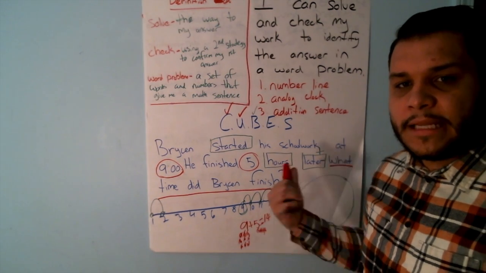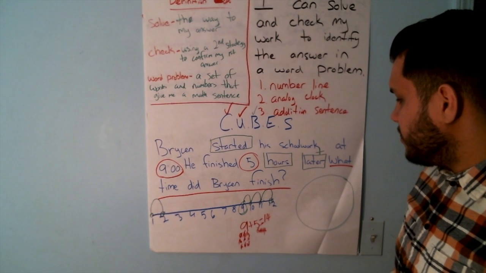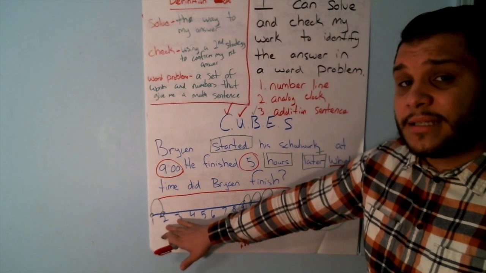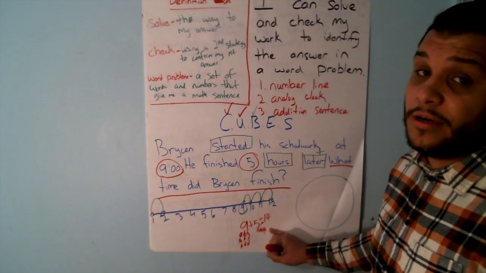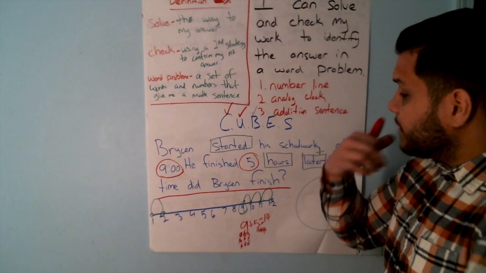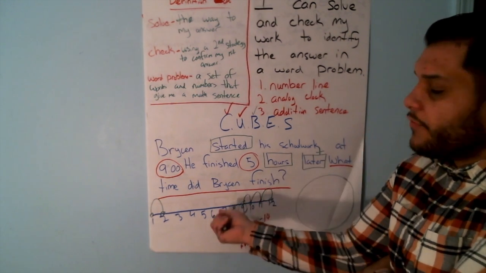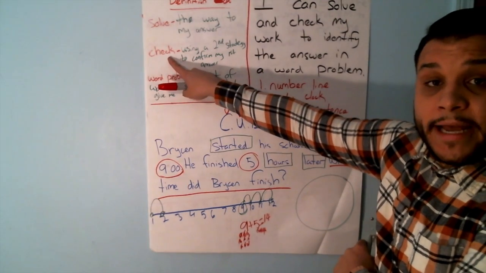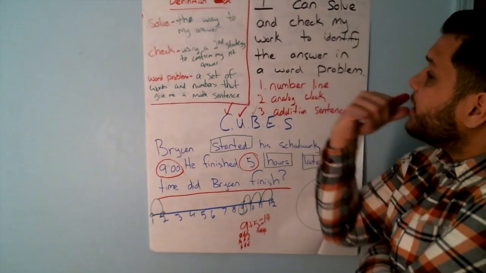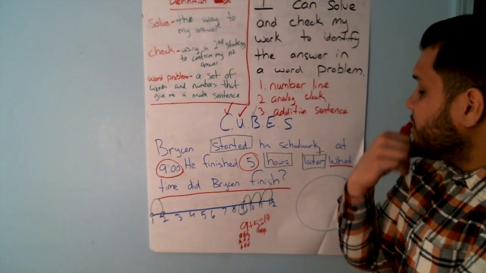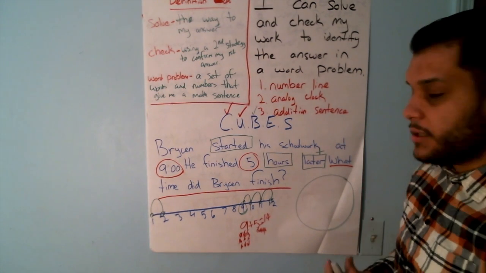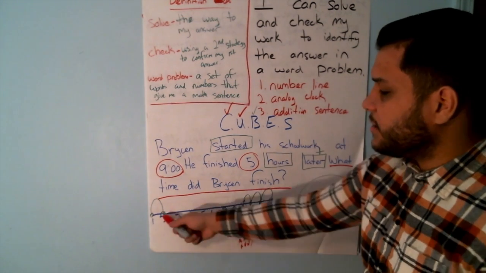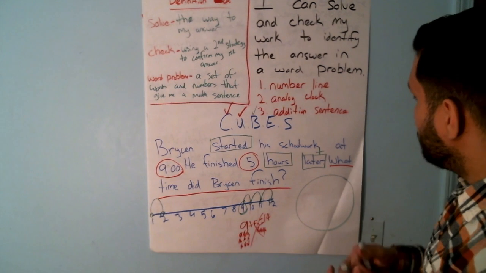Why did Mr. Nieves make this word problem so difficult? Well, you know what? I solved it already. I know that 2 o'clock is an actual time. I've never heard about 14 o'clock. So what can I do to verify that I have the right answer? Oh, check? Using the second strategy to confirm my first answer. Well, this one didn't confirm my first answer. So let me see if I can get another strategy to help confirm my first answer, which is my analog clock.